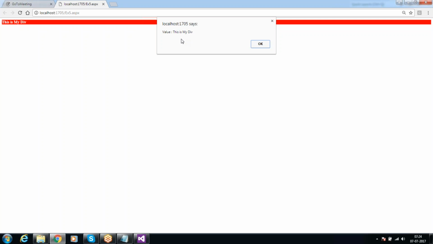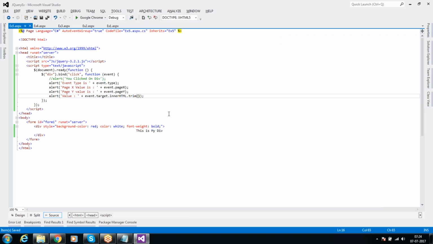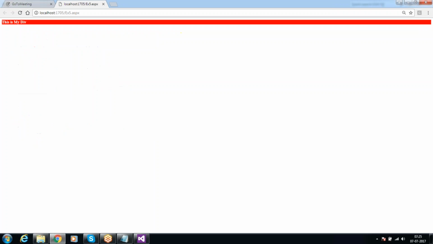There is no white space before your word and after your word. That is the use of trim. Got my point?